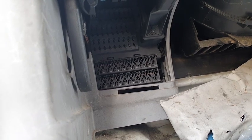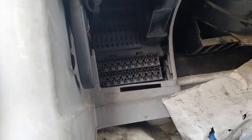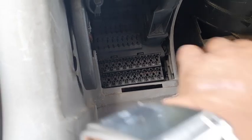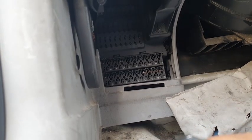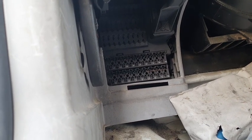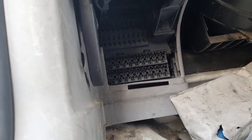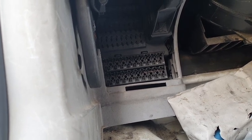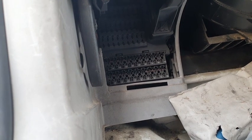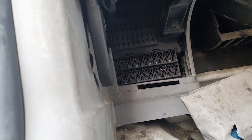because according to some videos I have seen, when you remove the fuses, then the short to ground should go away. But how can I get a short to ground behind the fuse box? Nobody messed around with the wiring. Oh good lord.